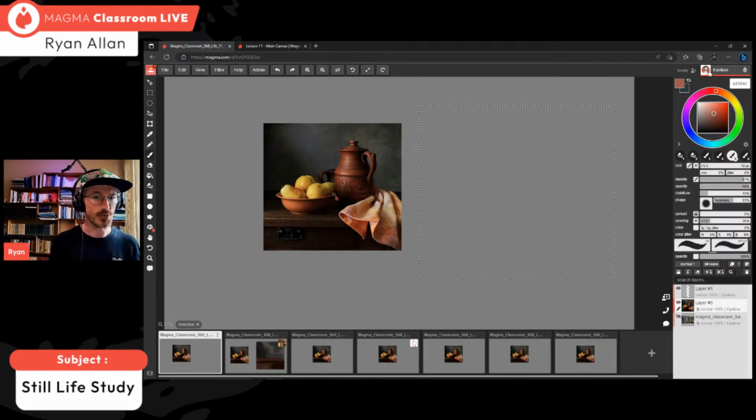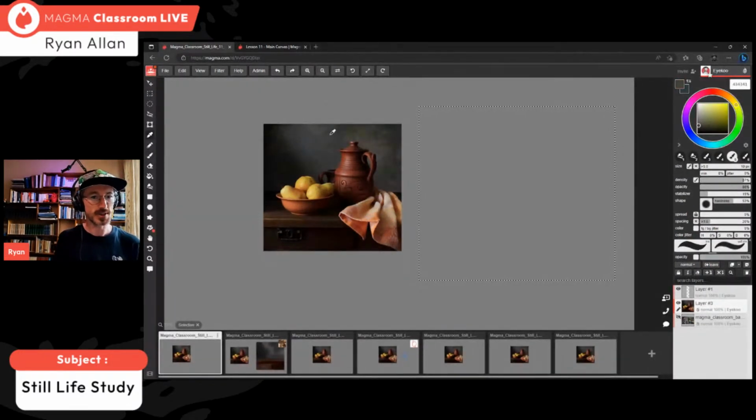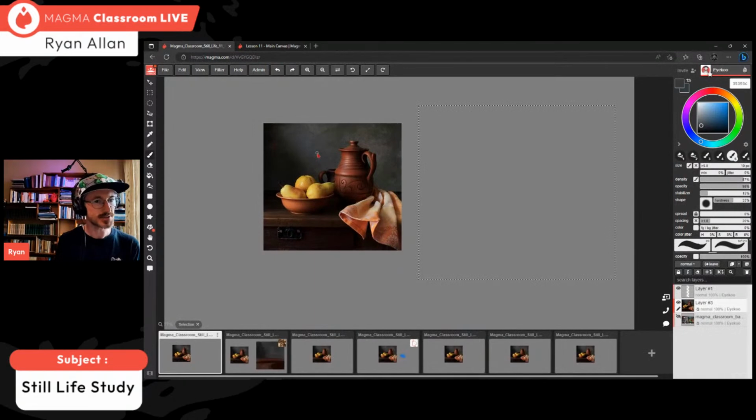Let's see, I want to work from back to front and from the reference here. So I want to lay down the overall color and texture of the background. Like I said before, if you want to figure out what's going on with the color, I can tell it's a kind of greenish gray, but we can confirm that by using the eyedropper. There's a nice little streak of blue that comes in here, but while it looks quite strong, depending on how your eyes see it, in terms of saturation it's quite low.